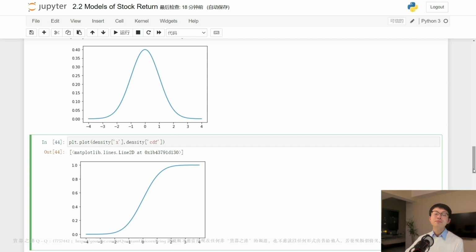For example, the CDF can be used to calculate the probability of a stock price falling below a certain level or the probability of a portfolio losing a certain amount of value. The CDF is also used in option pricing models to calculate the probability of an option expiring in the money.